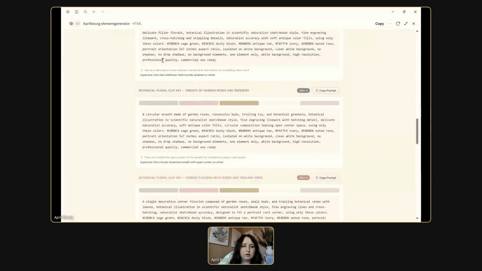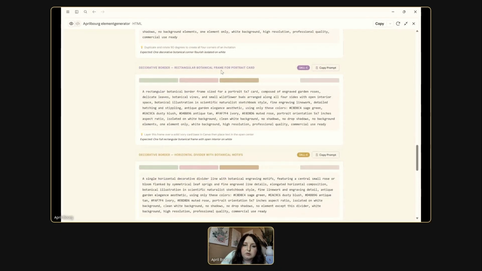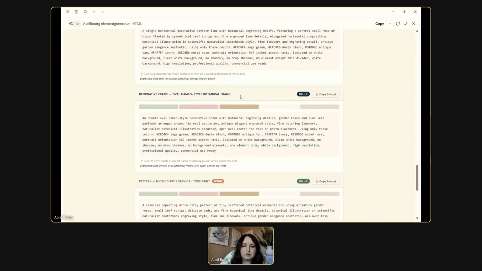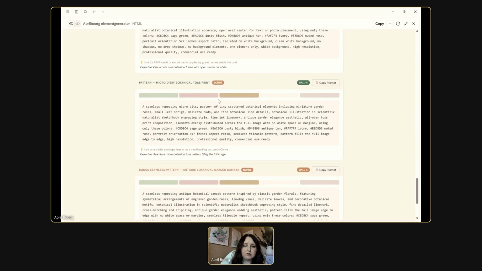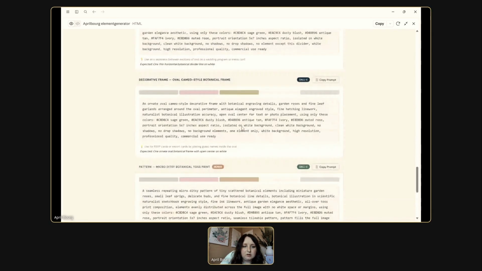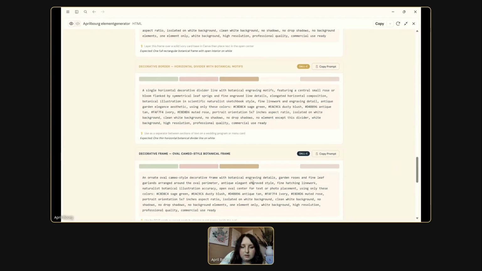So it gives you borders, a wreath, corner flourish, rectangular botanical frame, horizontal divider, an oval cameo style frame, and then it'll give you a pattern too if you've selected pattern. So we are on this one right now, horizontal decorative border. So I'll go back and share that screen again.